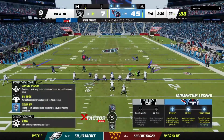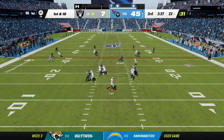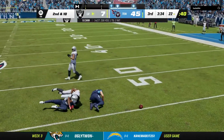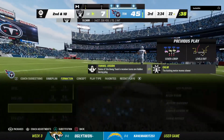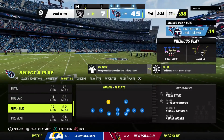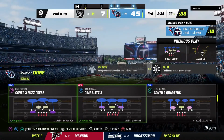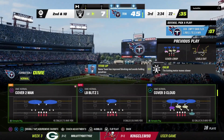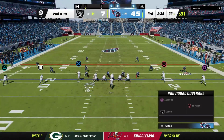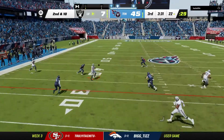Well, we're still in the third quarter, so there's some time to clean this up and make it look more respectable. Or win, that's probably gone out the window, Charles. But I don't know. Do you look at this as a time to just improve and maybe start to look towards the future? I think you have to find something to play for, something to grasp onto until the clock runs out. But, Brandon, we've been around this game a long time. This is an outlier. You don't get many blowouts like this no matter how the game looks on paper going in. This one has turned out to be everyone's worst nightmare realized.